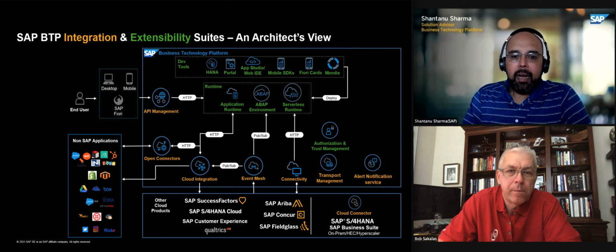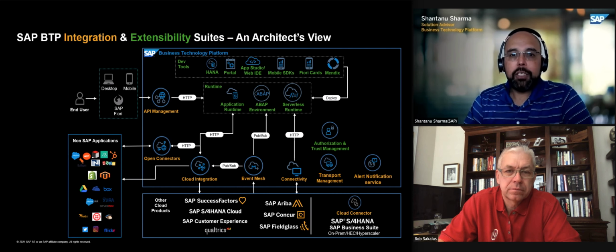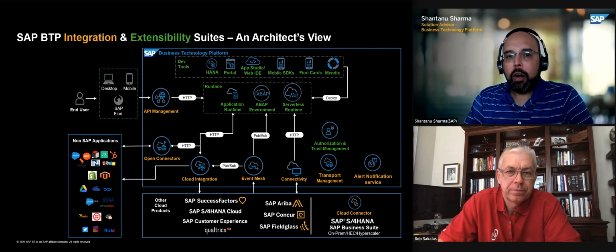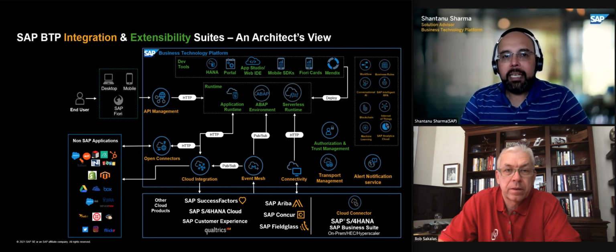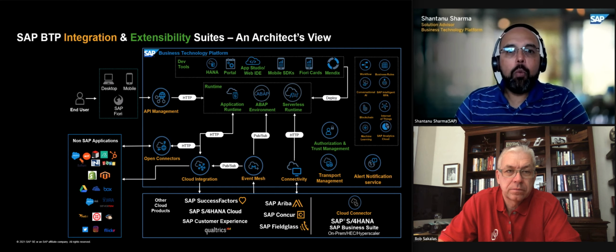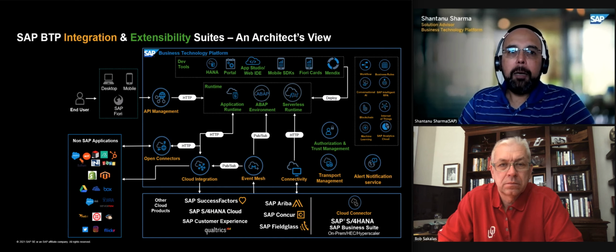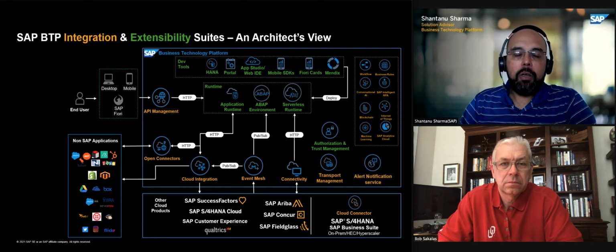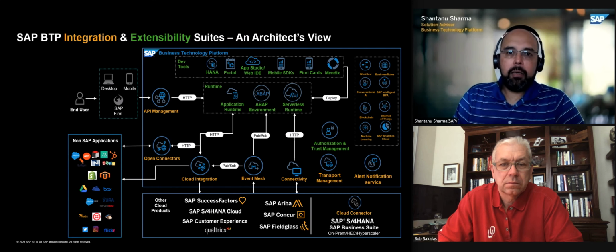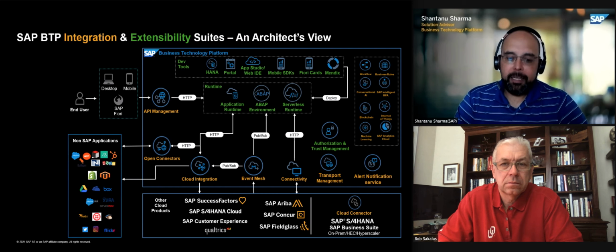And finally, today, what customers want is not just applications, but they really want the applications to be intelligent, to have features like chatbots, to have workflows, business rules, etc. So again, the BTP has a portfolio of what we call intelligent services, which are services like workflow and business rules for implementing a workflow-based process, conversational AI for building chatbots, robotic process automation, etc. So all of these together make up the integration and application suite of the BTP.